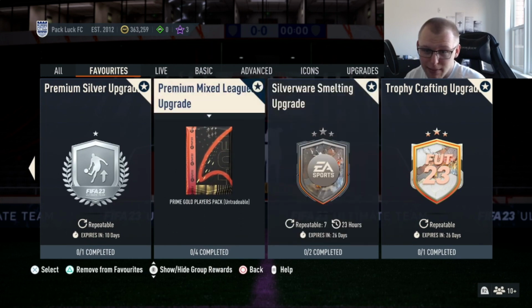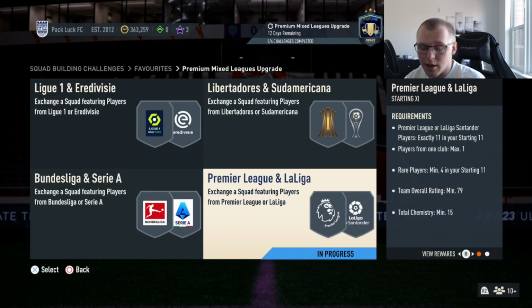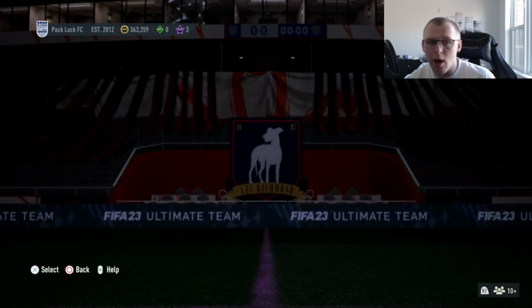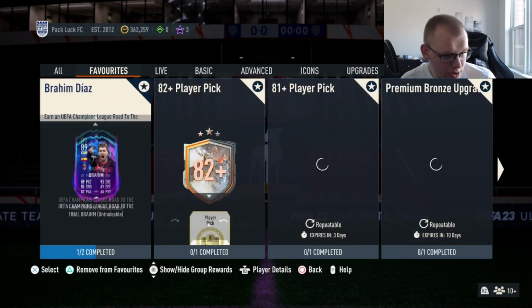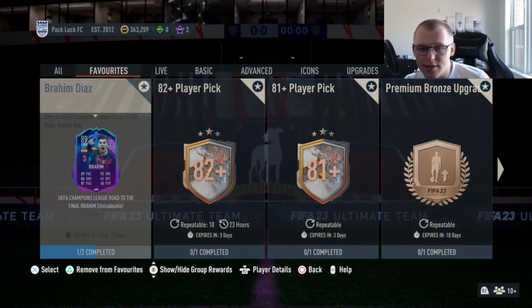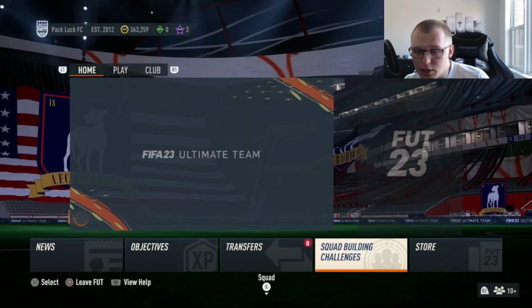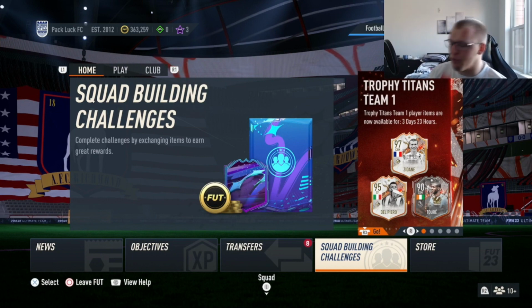League SBCs is my best friend when I do it because you get fodder along the way, get the prime gold players back at the end, and I usually get quite a bit of boards and walkouts when I grind that every single day. But yeah, I'm going to get the Brahim done. If you guys have any questions in terms of what you need to do, or maybe some other ways we can grind that, we'll be taking a look at them throughout the week.